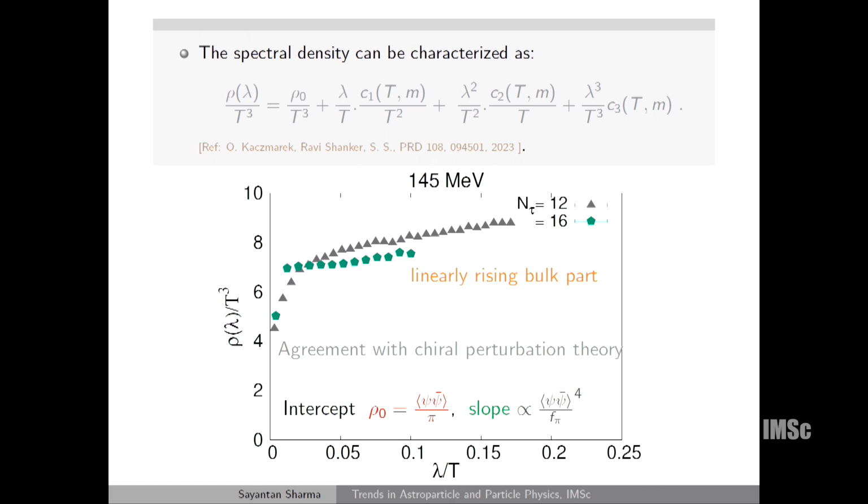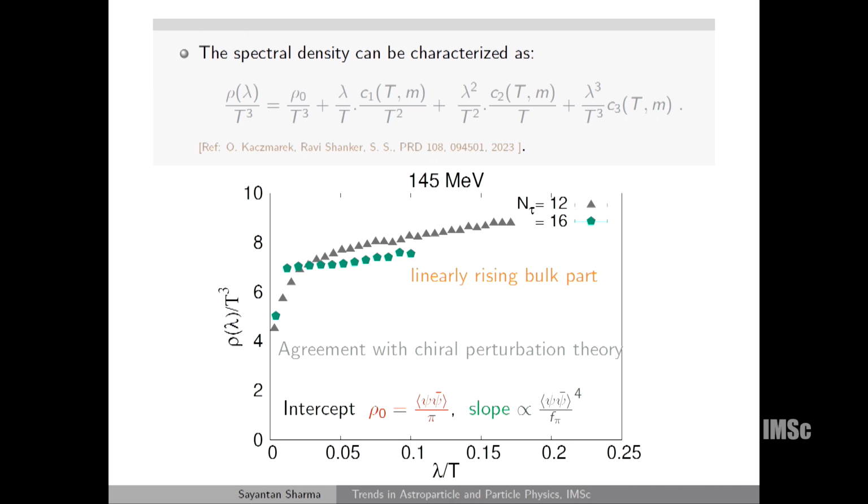Here we plot the eigenvalue density as a function of the eigenvalue at temperatures which are below the chiral symmetry restoration temperature. So this is in the chiral symmetry broken phase. And these are two lattice spacings. This larger number here corresponds to a finer lattice spacing, so it's closer to the continuum limit. What one sees is there's a finite intercept here, and then there's a linearly rising part of the eigenvalue spectrum, which we call the bulk part. Both this intercept and the bulk actually have predictions from chiral perturbation theory, and we see that indeed all of these predictions work very well.